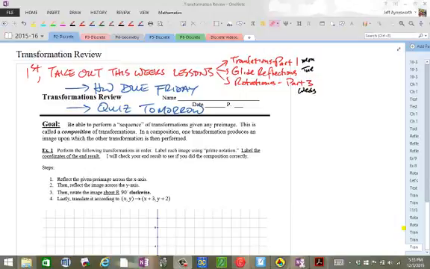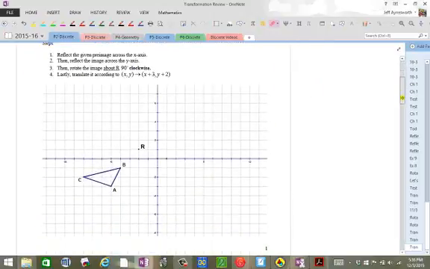We're going to perform a sequence of transformations given the pre-image. That's called a composition. Okay, we are going to perform the transformations in order, label the image using prime notation, label the coordinates of the end result. Let's highlight that, okay? I'm looking for that. That's what I check to make sure that you guys are doing these things correctly here. Okay, and so let's perform in an order, label as we go.